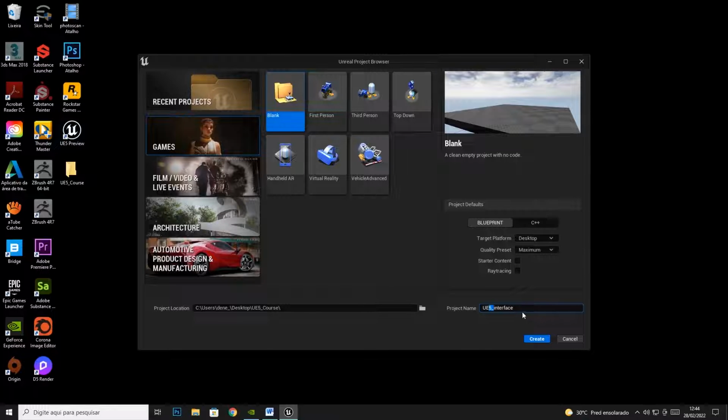Well, Unreal doesn't understand spaces. You cannot, for example, type Unreal Engine 5 space interface. That doesn't allow. Look at this. So you cannot use spaces to create names, texture names, material names, asset names, okay? You cannot have these spaces or special characters.